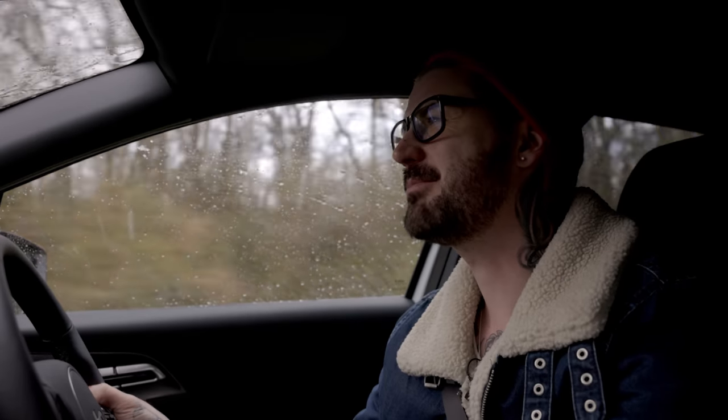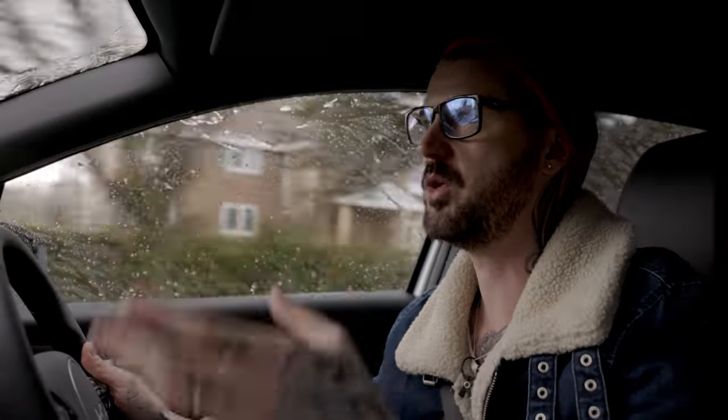See, so it's not gruff as such, it's just a bit characterless. It's actually very well muted, and you do get that natural sense of gears changing when you're using all the power, because of the way they've set the gearbox up, because it's got a more traditional automatic gearbox attached to the setup. But the good thing is that by default, this becomes the most refined version because it's either running on pure electric power or the engine's not being worked as hard because the two things are working together.